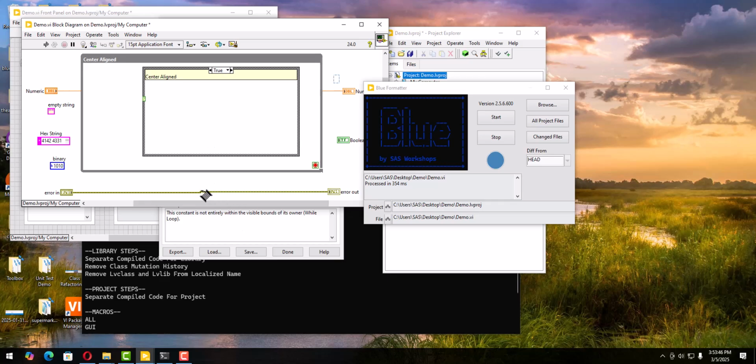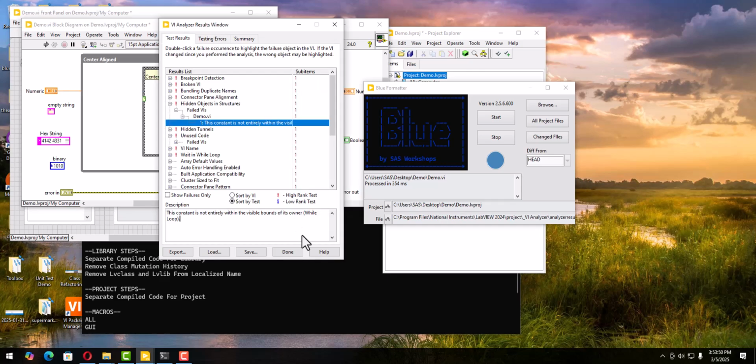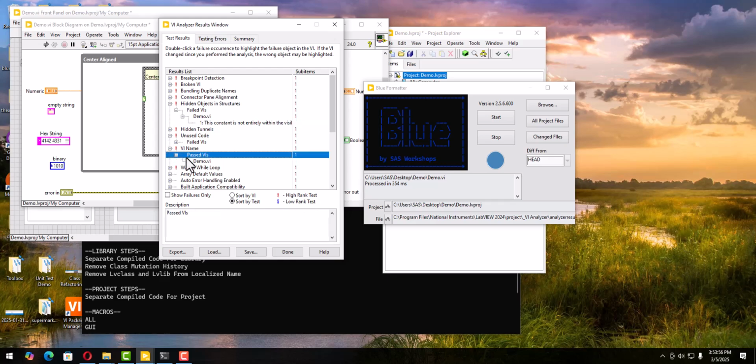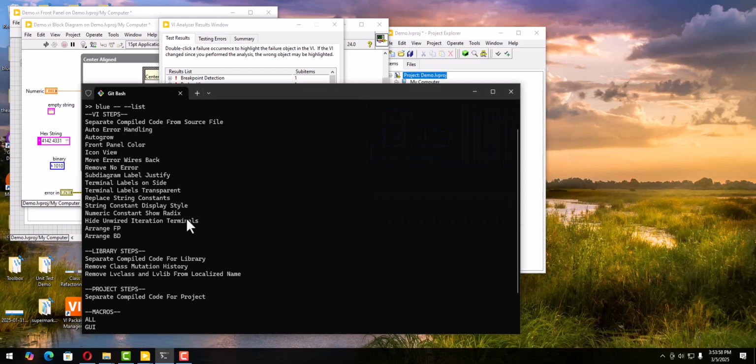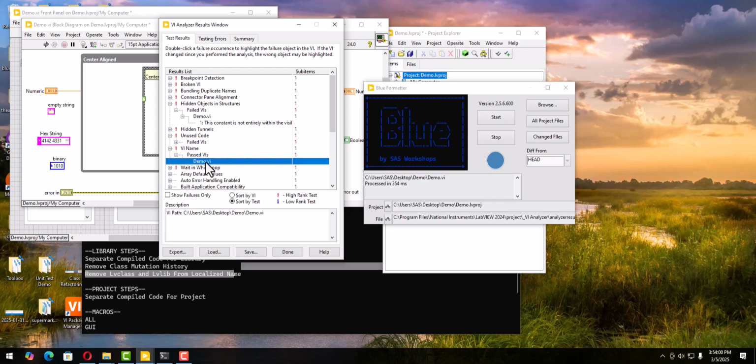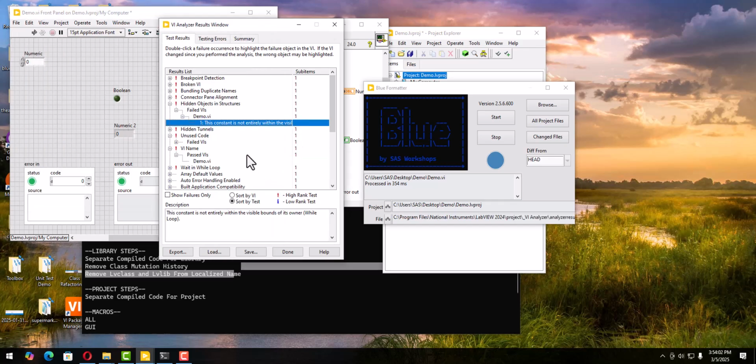It probably picked up on this wire bend, on this wire under structures, and a bunch of other things. So, VI name. Why don't I like VI name? What is that test? Invalid characters.